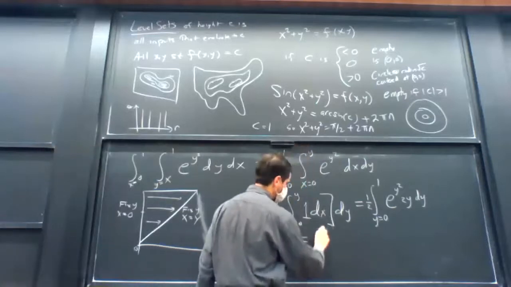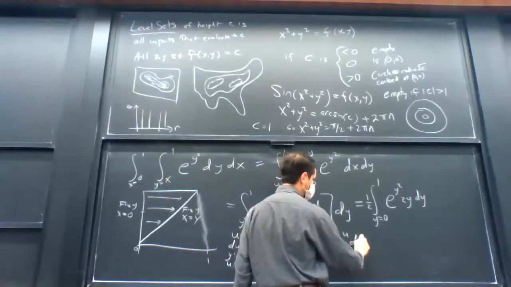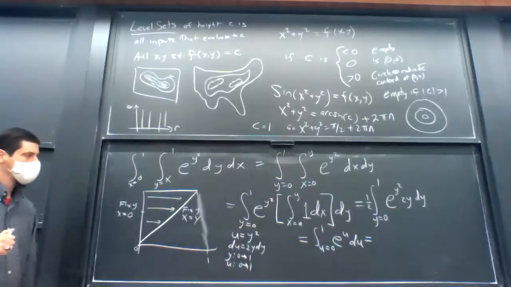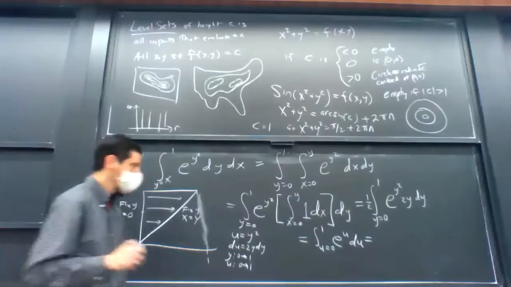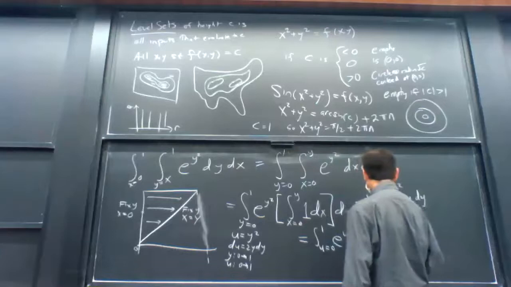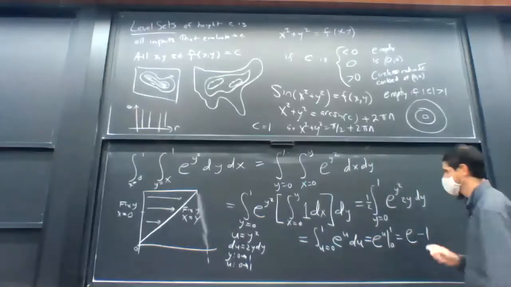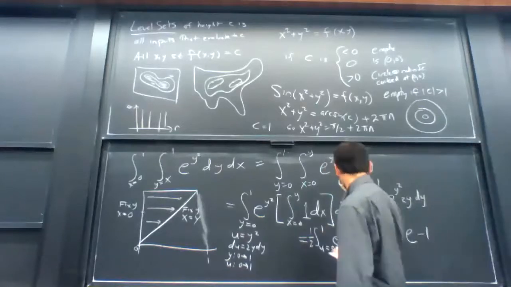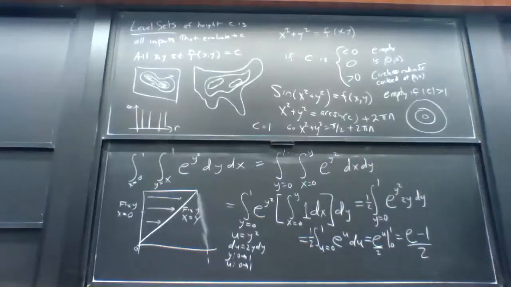So now when I substitute in, it's the integral u goes from 0 to 1, e to the u du. And what function has derivative e to the u? e to the u. So this would be e to the u, evaluated at 0 and 1, so it's e minus 1. It would be 1/2, I forgot a factor. So the answer is e minus 1 over 2. So approximately how large is e minus 1 over 2?